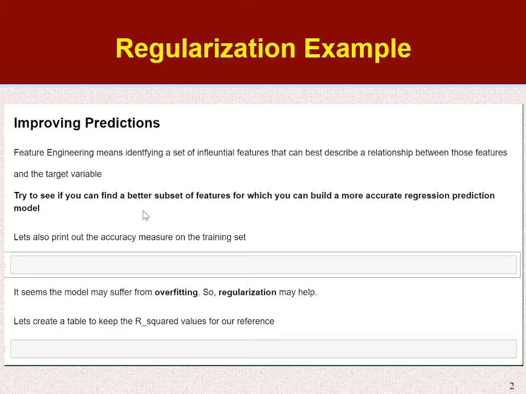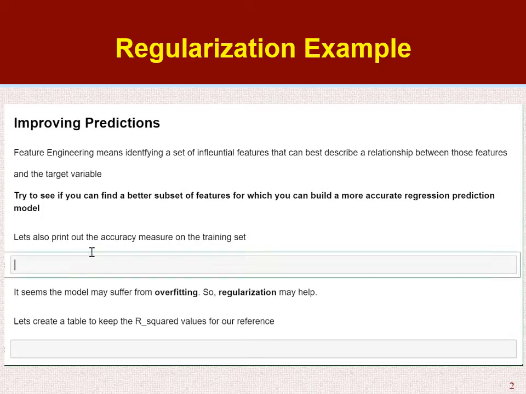In future, if you're working with a dataset that has even more features, you might want to use feature engineering to identify the most influential features and, based on that, make a model that has higher accuracy.